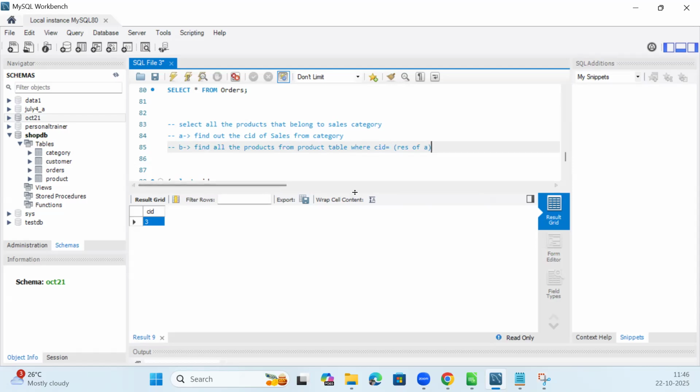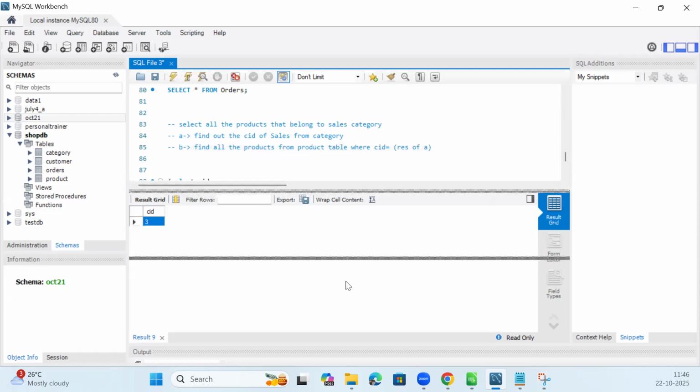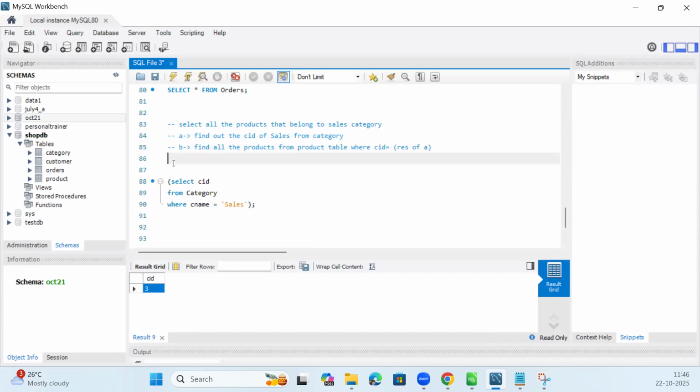How will we do this? This will be my innermost query, this will be the inner query. The outer query will be select star from product where CID in, and this whole thing.